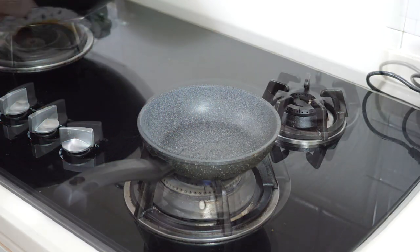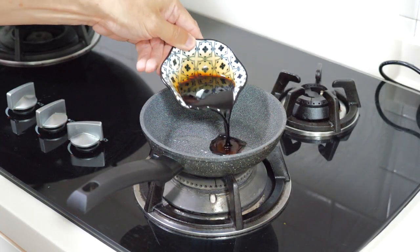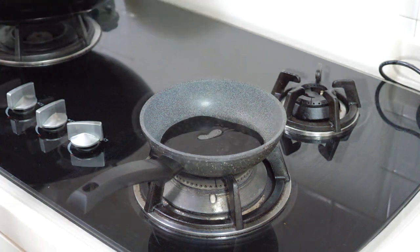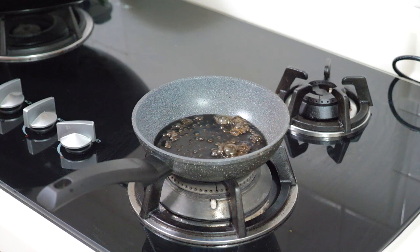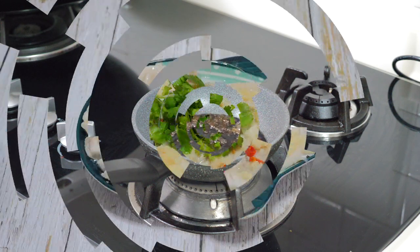Put in a bit of oil. Next, put in the sauce that we prepared earlier on. Okay, bring the sauce to a boil, and then we're going to pour it over the fish.